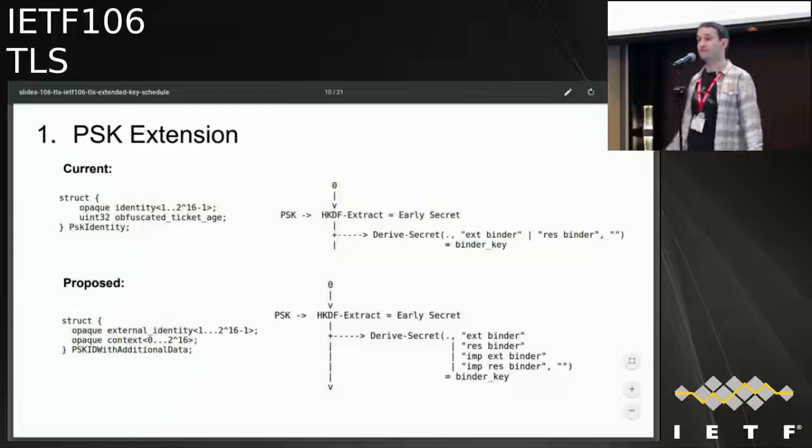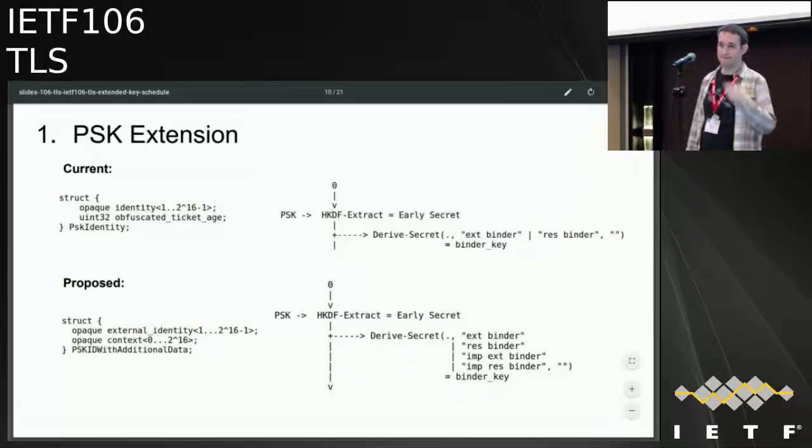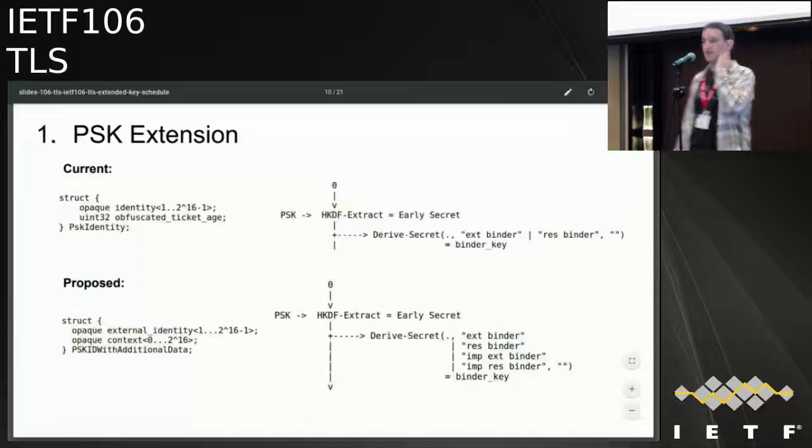Oh yeah, I'm sorry. My hypo was it was injective, right? My hypo was we'd have a faked handshake message that was additional stuff in the transcript, and we put it in there, and that I think would have the same properties as this in my head. And if it doesn't, then I want to reason about it, in the same way we did with the re-injection for CH1. I hope so, because otherwise I'm not reasoning about this correctly, and that concerns me. But I'm not saying I have a problem with this technically. I'm just trying to make sure I understand what it's doing. Yeah, the labels are important, but yeah.